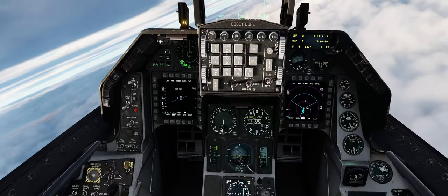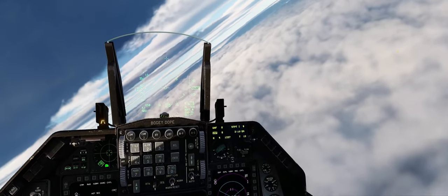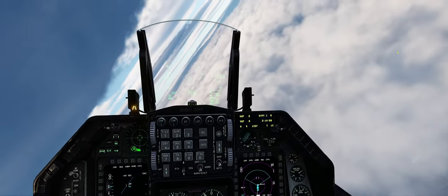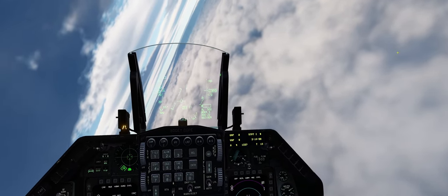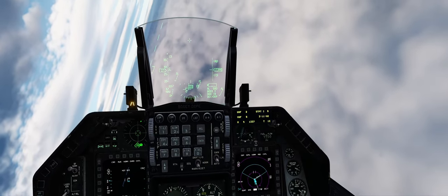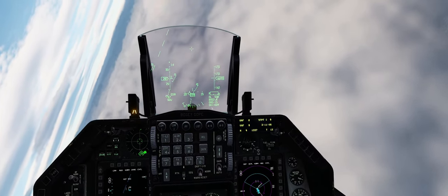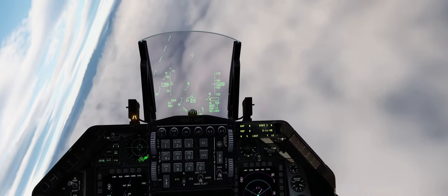Clear to enter pattern. Flight level 070. 070. Flight level 070, Sword 21. Turn the autopilot off. Go below the cloud deck here. Drop the throttle to idle. Use God's G. We're going to descend down to 7,000 feet.